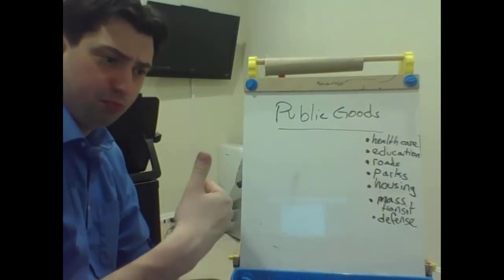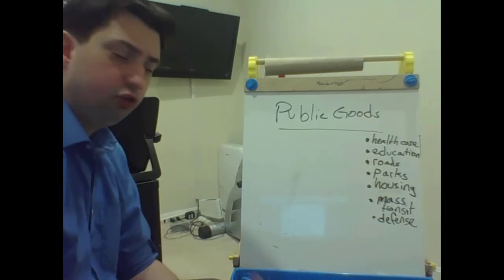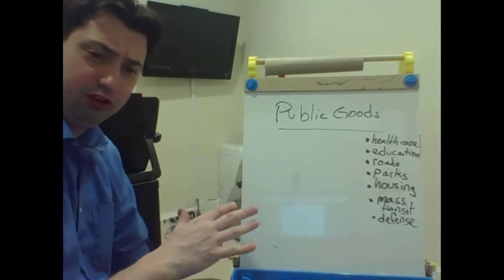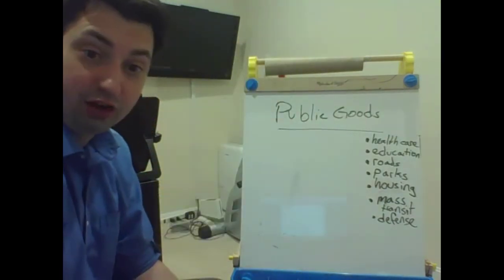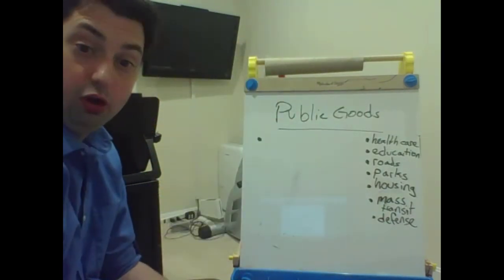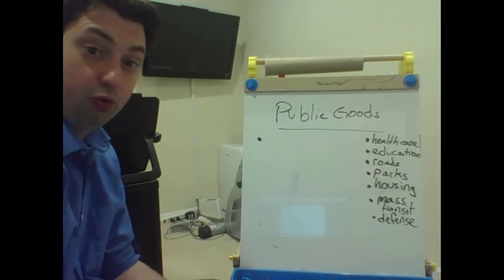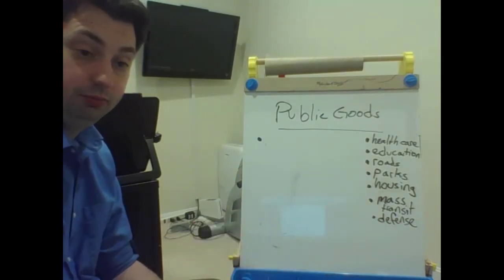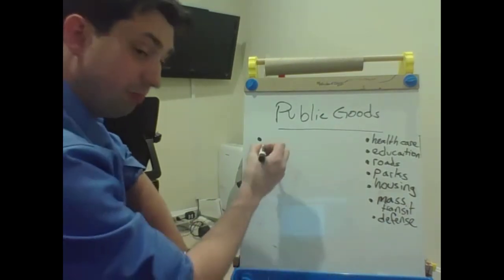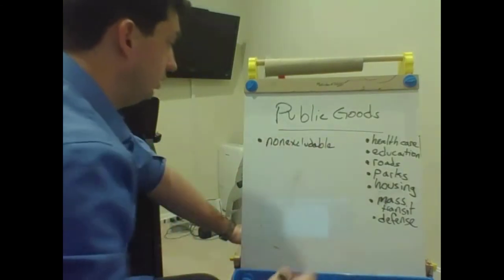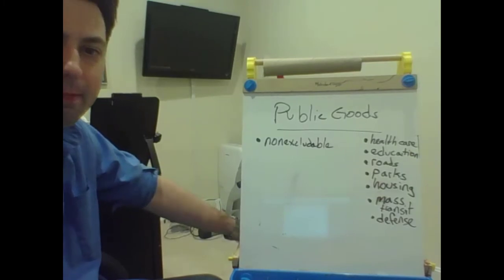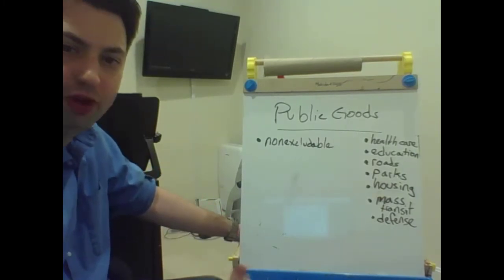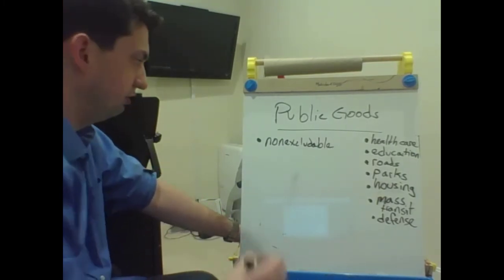But of course, economists have a very precise definition. So let's talk about what that precise definition is, and then we'll see how many of these actually meet that criteria. So there are two important criteria in order for it to be a public good. In order for it to be a public good, it has to be something called non-excludable, which means it has to be impractical to prevent people from using the good without permission.